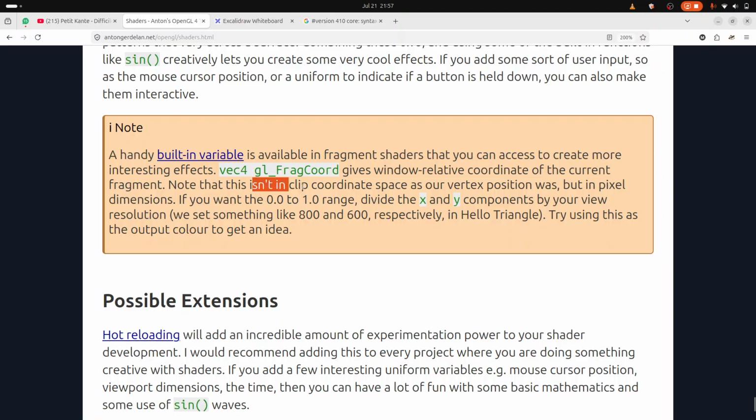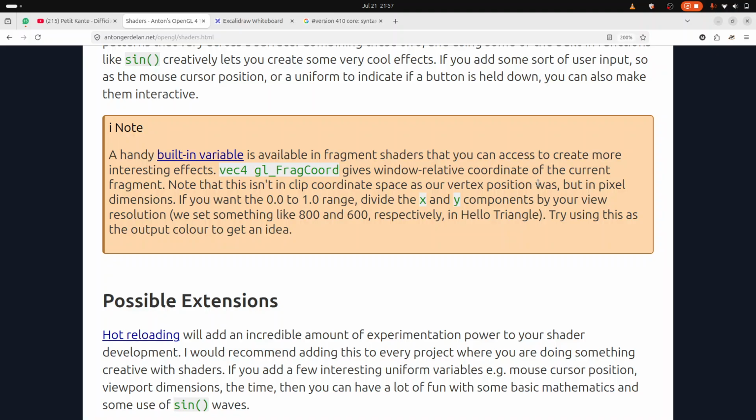Note that this is not in clip space as our vertex position was, but in pixel dimensions.